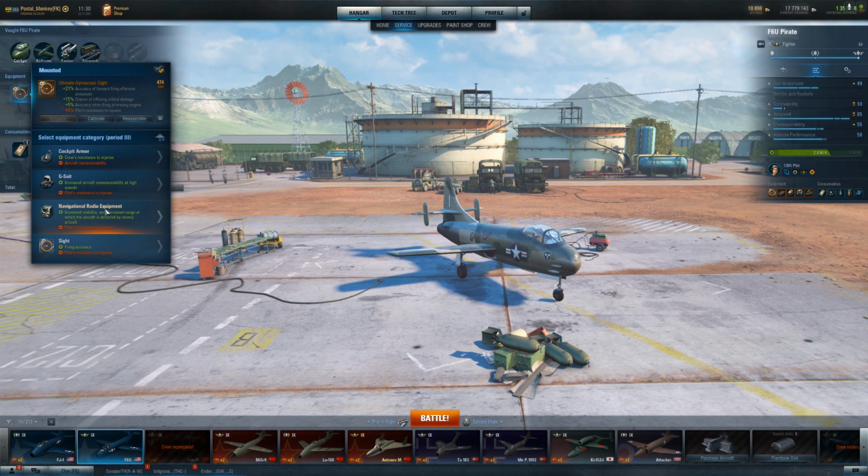Most people don't really like the radio equipment on any plane. And not being able to see its impact, not being able to have rings around your planes like they do in World of Tanks, World of Warships, to be able to see your physical ability to be seen kind of situation, it means that most people aren't even going to really understand this equipment's impact. Hell, I barely understand it.